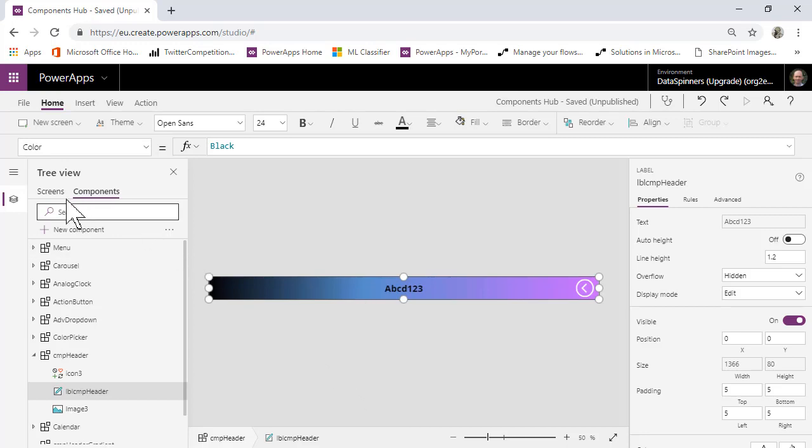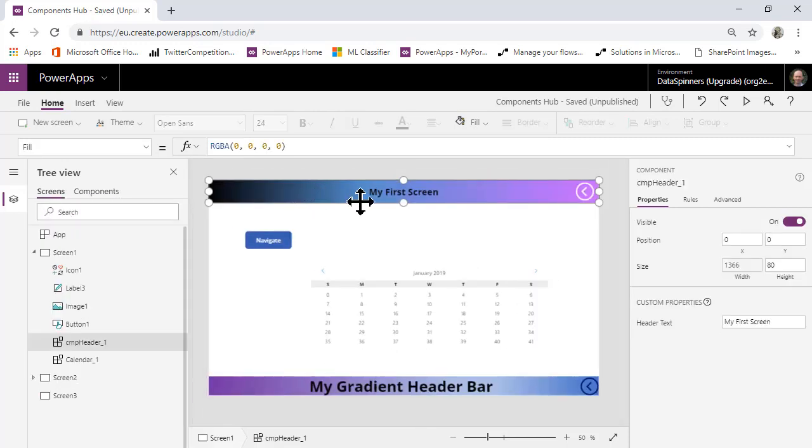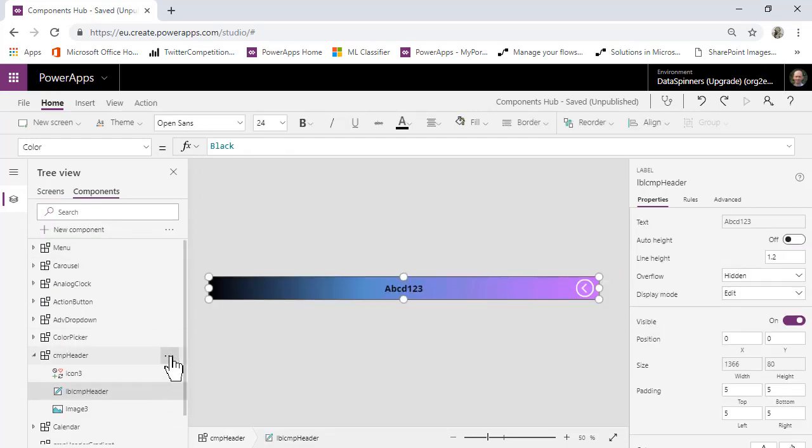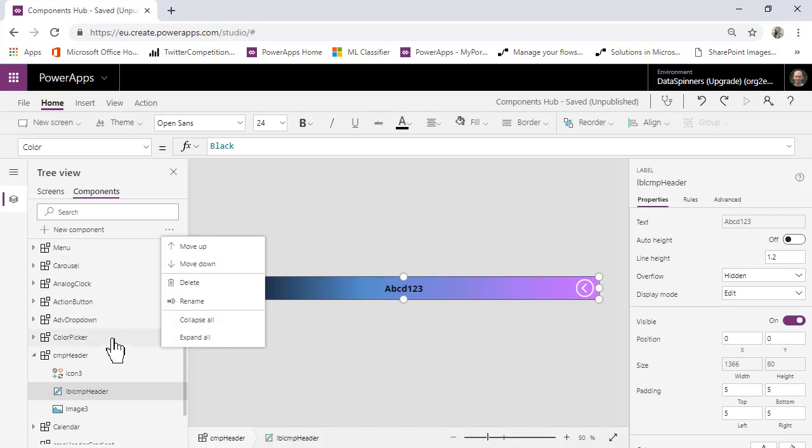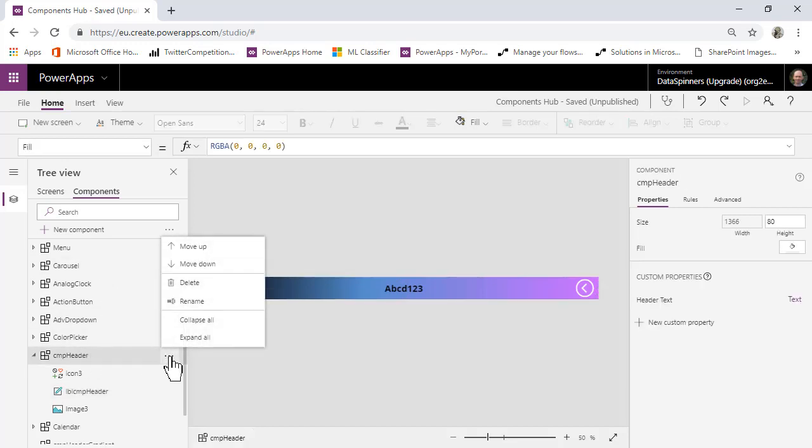And if we go back onto the screens, you'll be able to see that all that's worked already. I mean, doesn't that just show you how powerful these components are? Not only that, I can actually go onto my components, and if I wanted to, I could go onto it and you can actually export it and so on.